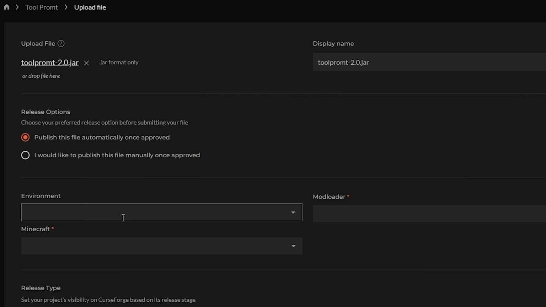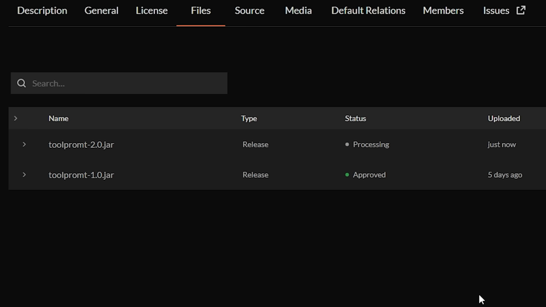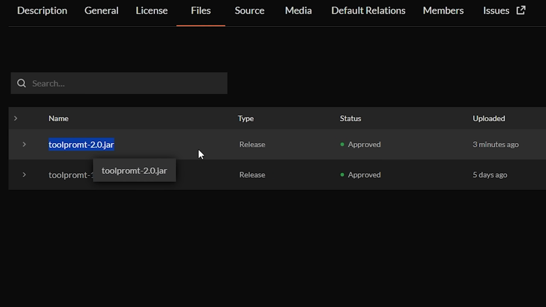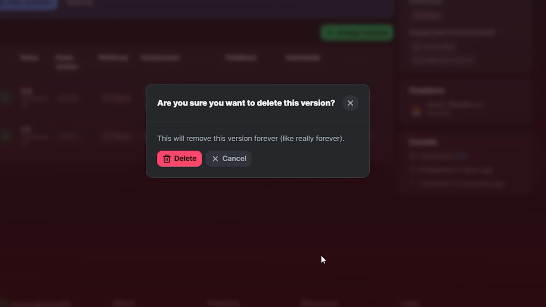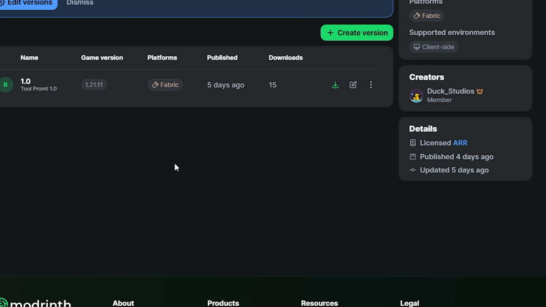What about CurseForge? Things are slightly better here, but the keyword is slightly. The verification process took exactly 3 minutes, after which the new version of the mod became available to every user. Of course, I immediately deleted these 2 virus mods. Fortunately, the websites allow you to do this, and no one had time to download them.